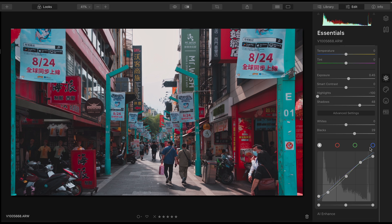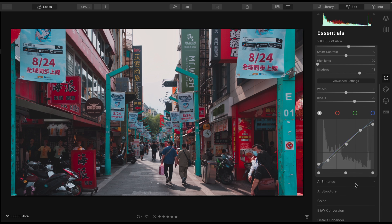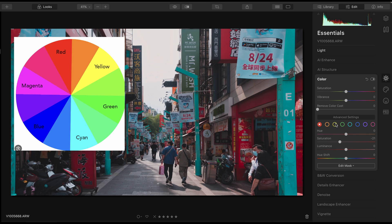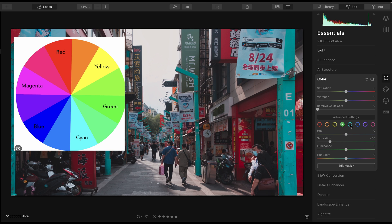Next in the color panel, we want to decrease the saturation of all the colors except for orange and blue — or depending on the image you have, it might be cyan and red. We will lift the brightness of warm colors and I will also shift the red towards more orange. I'm going to lower the brightness of green and cyan so that the blue can stand out and form a color contrast with orange.